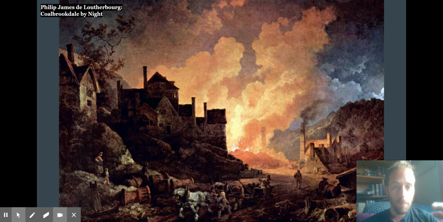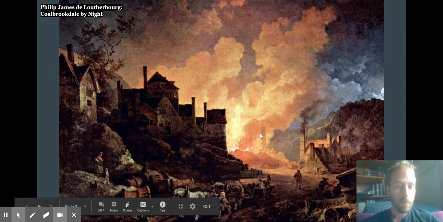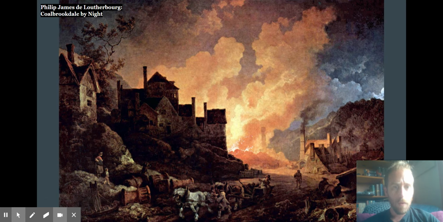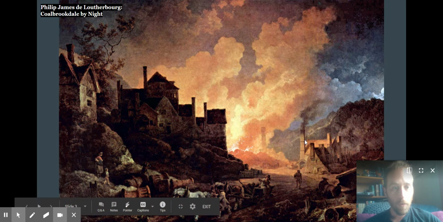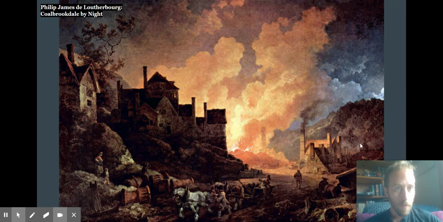You can see in the background, you've got the coke creating process, which is basically when you take coal and turn it into a kind of coal charcoal. It's used for steel and iron production. You can see that even though it's nighttime, the city sky is lit up almost like a sunset, and there are various industrial worker housing buildings throughout the foreground. And then in the very far right-hand corner, you've got a natural image with the moon and a wooded hillside as a contrast.